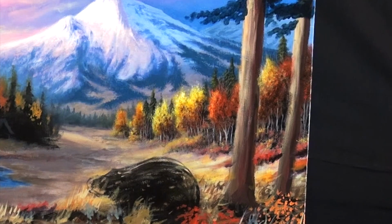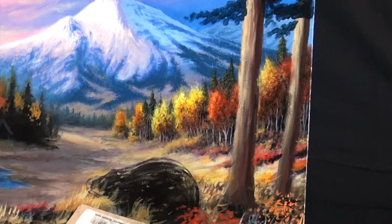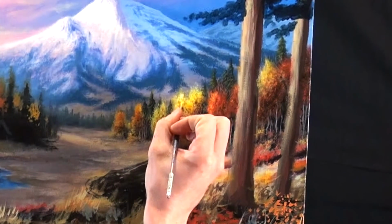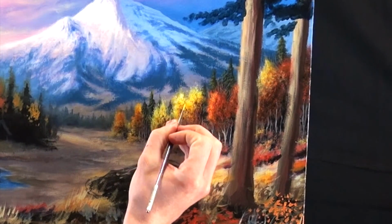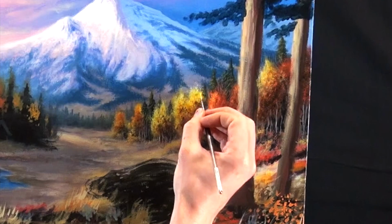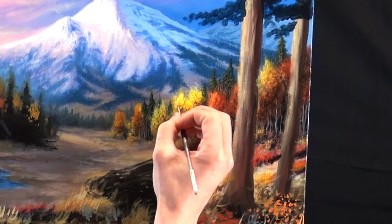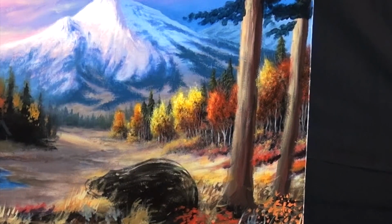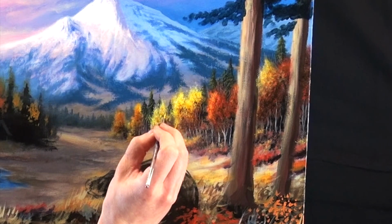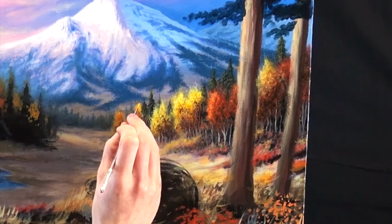Wash my brush. And we can grab some yellow, a little bit of red. This is just a nice, rich yellow, a little bit richer than what's on there. And just kind of pixelating it over the top just brings out that color even more. Very subtle, but again, all these things start to work together.